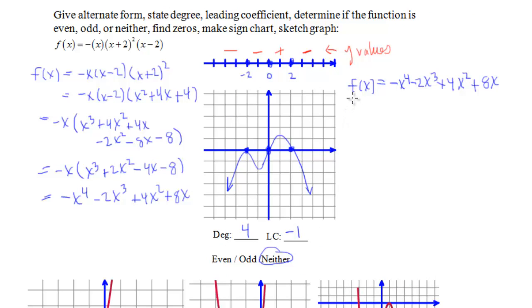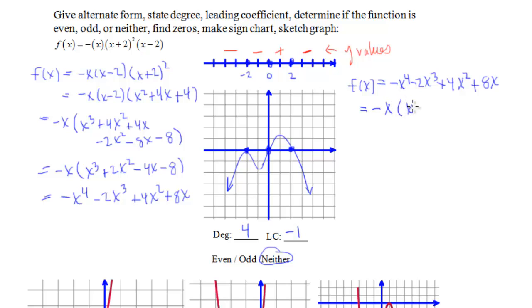now if the problem had been given to you in standard form, such as this, negative x to the fourth and so on, and you needed to graph it, you would have to change the polynomial to its factored form. So I thought it would be good to show an example of factoring something potentially as complicated as this. So the first thing I would do if you had to factor this polynomial is look for the greatest common factor and take out a negative if the leading coefficient is negative. So I would take out a negative and an x, since every term has an x in it.